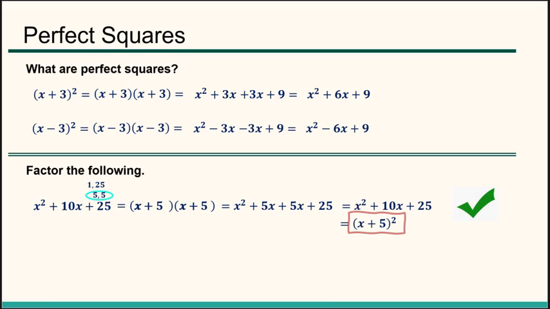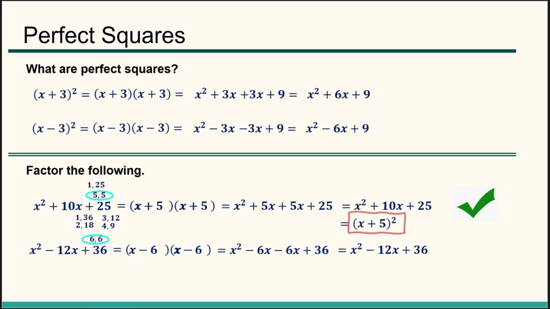So let's do that. I have x squared minus 12x plus 36. You know it. Need the parentheses. I know it's going to be an x and a minus because my 36 is positive, so it's either a plus plus or a minus minus. I look at that 12, it's got to be minus minus. So then I've got to select my choices on 36.